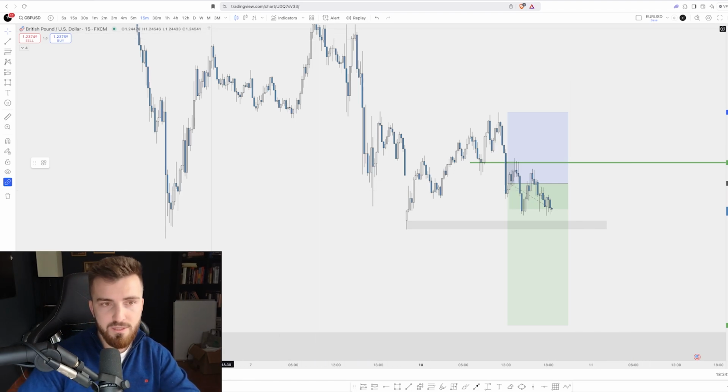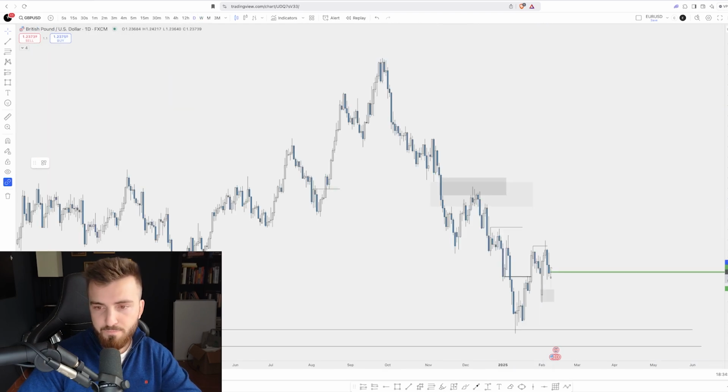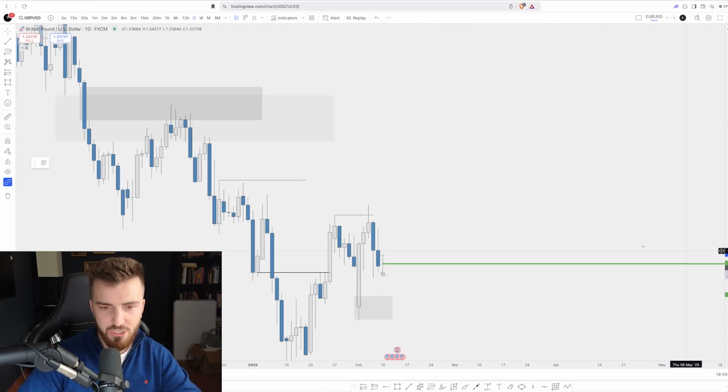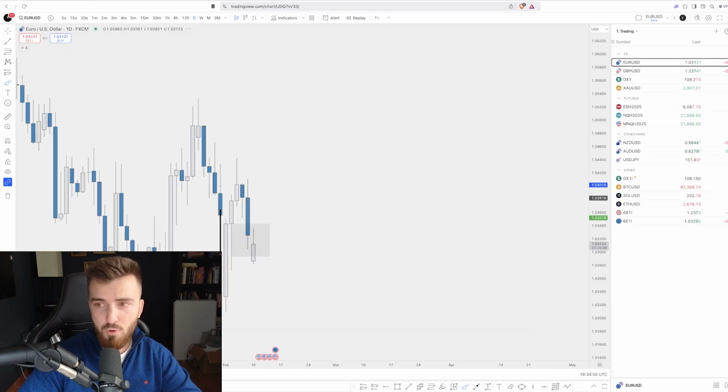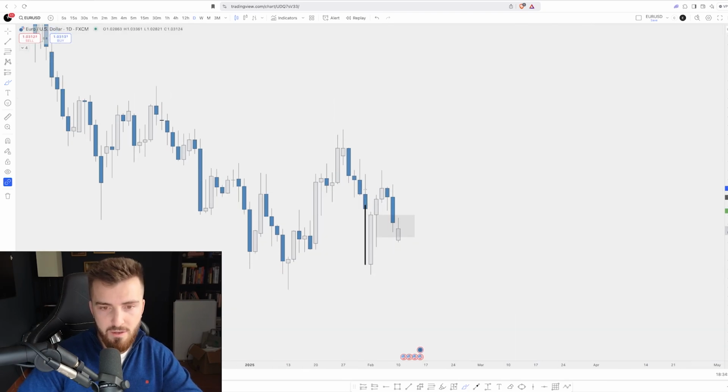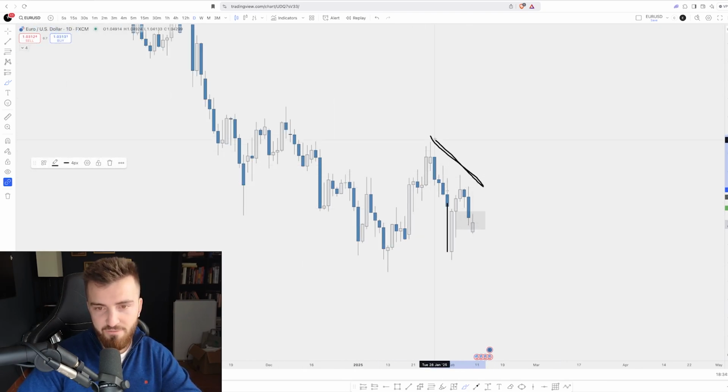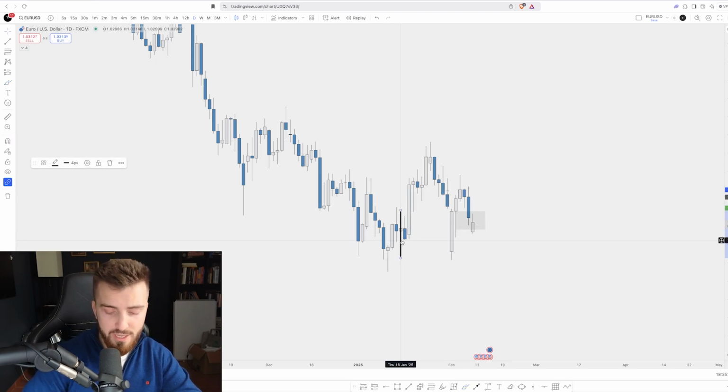But let's start off with the daily, because on the daily, we can see that the market is actually looking very, very good in order to move to the downside, right? We have the move up, move lower, move up, sweep, followed by this break lower. Now, euro dollar is actually way clearer on the daily, because we have this SMT divergence where this day did not sweep the high. Therefore, euro dollar is actually more bearish than pound dollar.